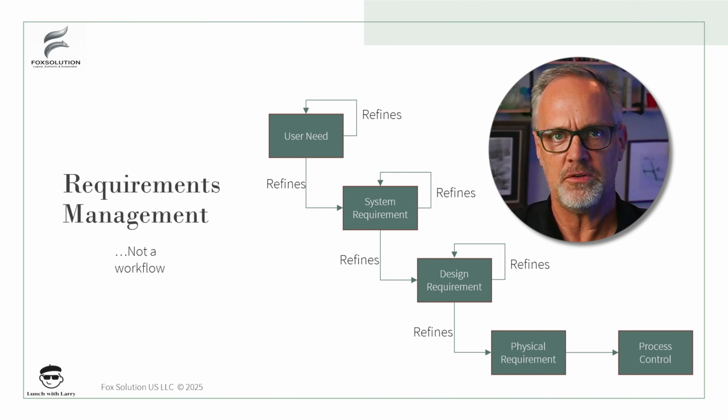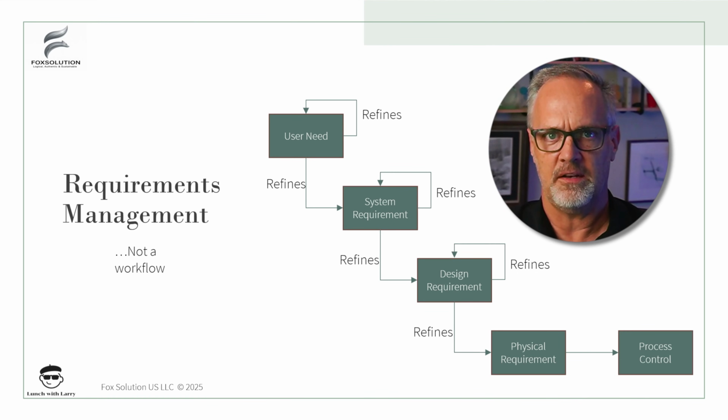Now, the reason to do this refinement relationship in these different levels is because there's n number of levels in a design like this. We don't know how many there's going to be. It really depends on the risks we've identified in the device and what level of detail we need to assure that the device complies and gives us the performance we're looking for.